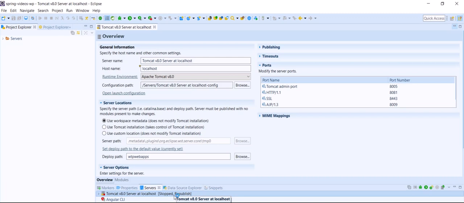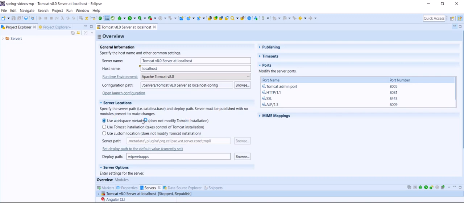Some more things that we need to configure is that if you leave everything for default, it will use the workspace metadata, that is the folder location used by Eclipse. But I prefer to use the Tomcat installation itself.